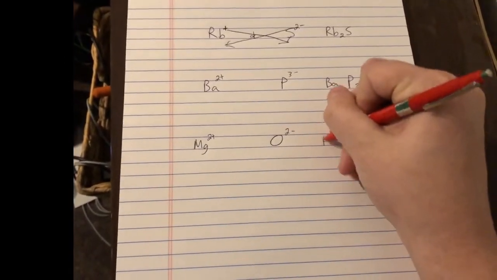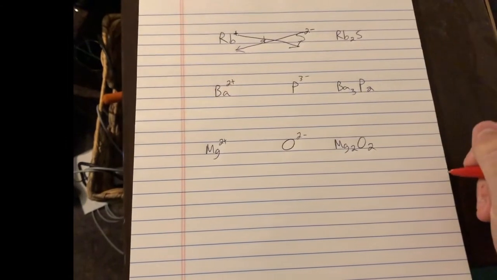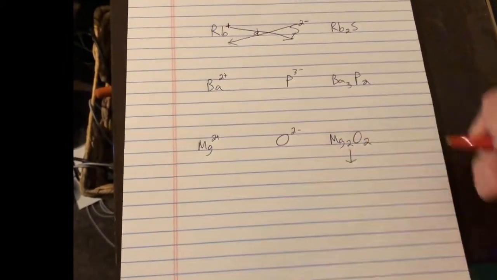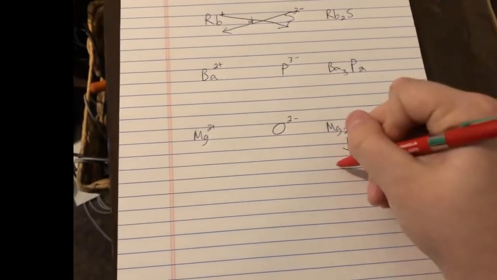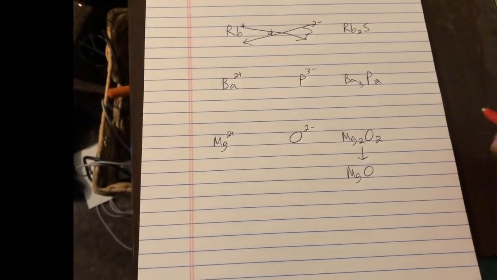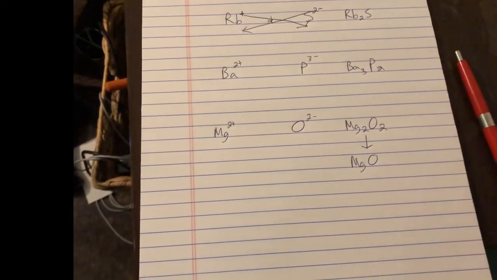Therefore, whenever they crisscross, yes, at first it's going to look like this, but just like in math class, you would get points off if you didn't reduce your fraction. We can reduce this as well. And so we're going to get MgO, because I actually only need 1 of each in order for them to be happy. And those are our examples.